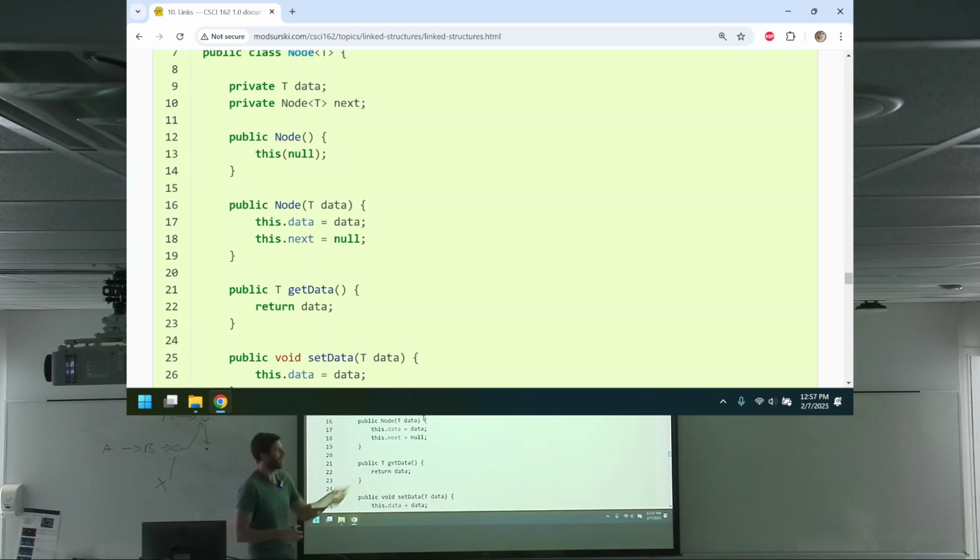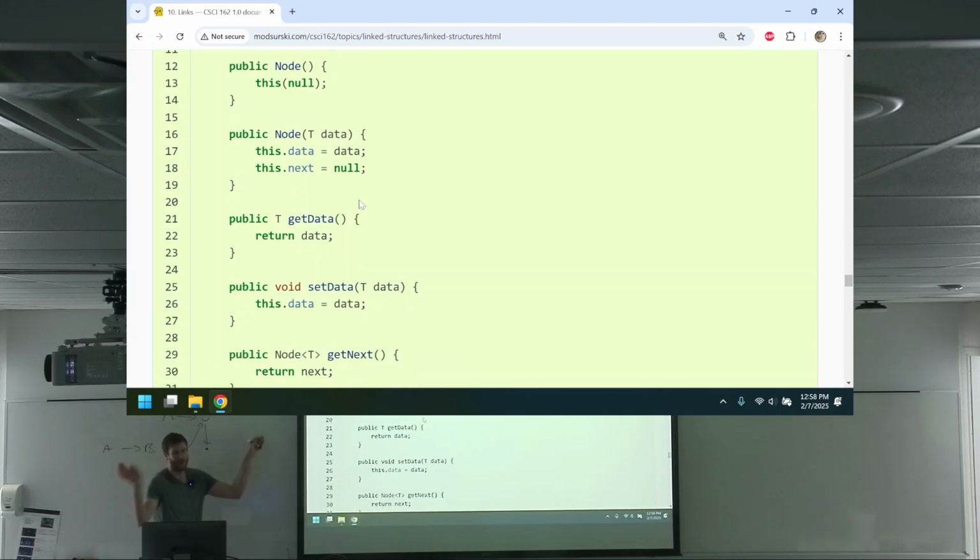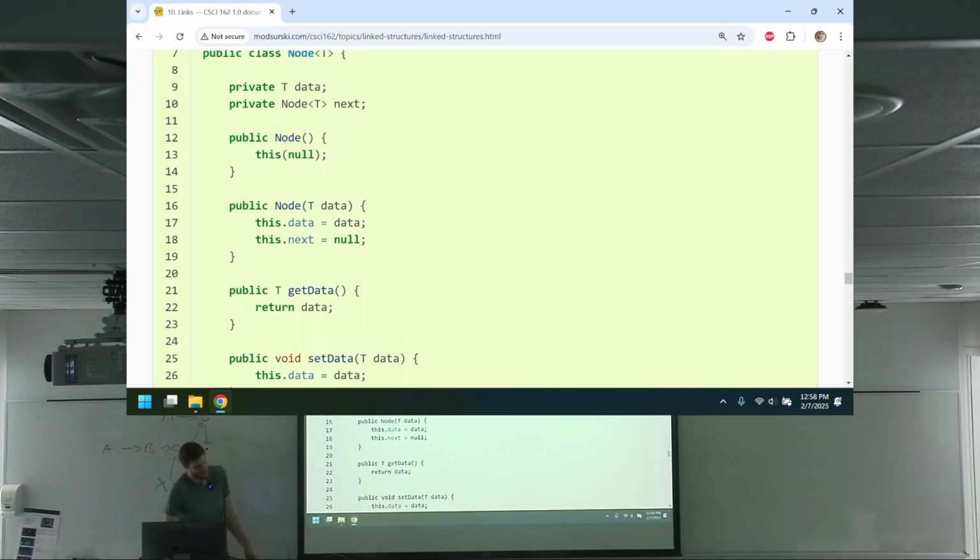So here we go. And then we have a get data. And now we have an example of a mutator. I ranted about these being yucky and bad. We don't like them. Well, for something like a node, maybe we use them. We could make our node class immutable, where whenever you wanted to set the data, you'd make a new node. But that makes a lot of extra work. So get data returns something of type T, right? The data. How do we know it's type T? Because that's what it is.